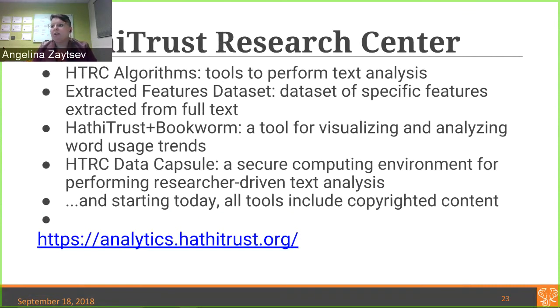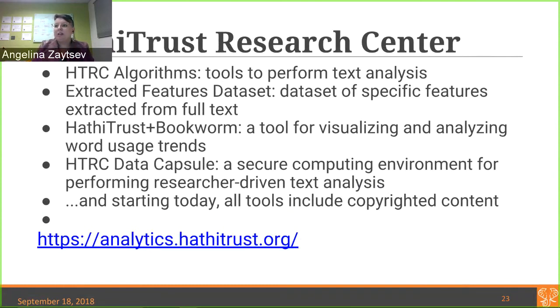There are pre-made algorithms, which are tools to allow you to perform text analysis against various books. The extracted features data set is a data set that you can download and it includes data about specific features that are extracted from the full text. So that means you can get some basic bibliographic metadata, but also things like page numbers or number of tokens in a work or genre or things like that.